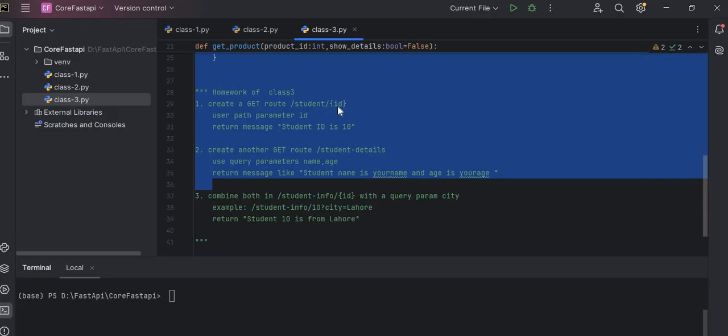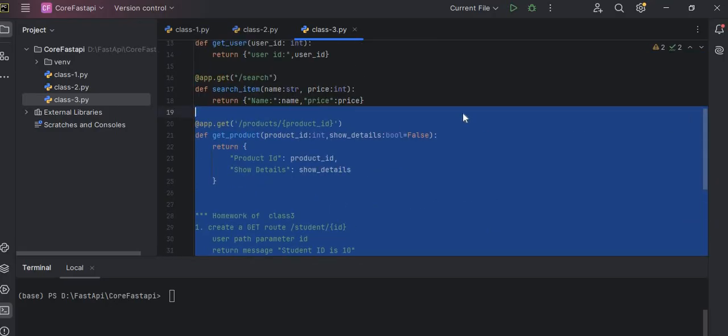Then you pass the ID 10 on this route, and this will give you: student ID is 10. For the query parameter after the question mark, in our example we created a simple route with search, and after the question mark we search the name Ali with price, say, 200. To combine this, we learned this. I hope all the students did their assignments.